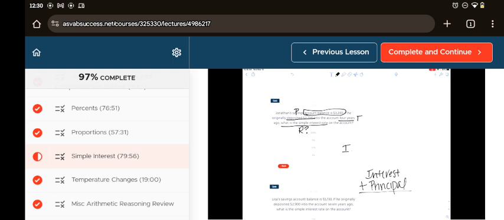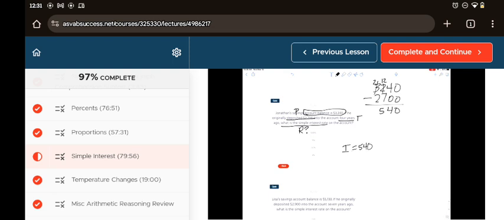If I want to find the interest, then I do account balance minus principal. So let's do that. Let's do it here. 3240 minus 2700. 0 minus 0 is 0. 4 minus 0 is 4. I can't do 2 minus 7, so I'm going to borrow from here. This becomes 12. 12 minus 7 is 5, and 2 minus 2 is 0. So $540 is my interest. Okay? Actually, let's move on. Let's plug it all in.